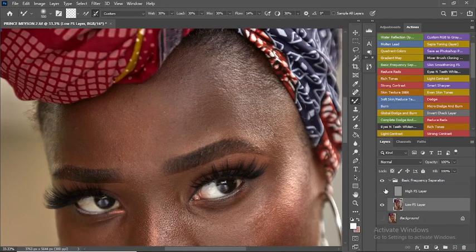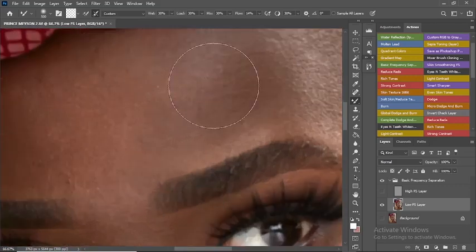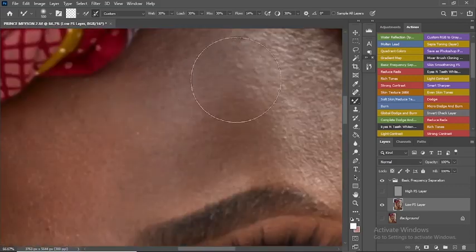So to show you how frequency separation works, look at what I'm going to do. I'm just going to click down and, as you can see, there is also texture here. So if I'm brushing, it kind of blurs them and mixes all the colors together. That's just what it does.